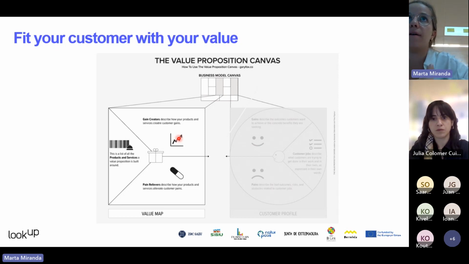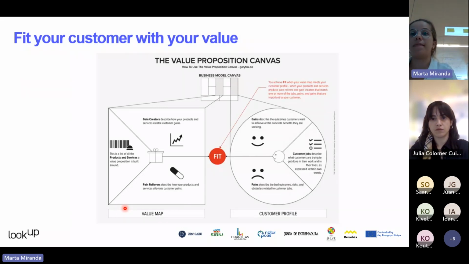If our customer gets happy because he feels freedom with the car, we need to deliver more freedom to our customer. We are going to deliver more freedom to you because you are not going to need to find a place to park your car, for example. We're going to create gain for you, and then we're going to relieve your pain because we're going to solve the problems that you had with your own car. So it's a way in which we can fit the value proposition with our customer profile.